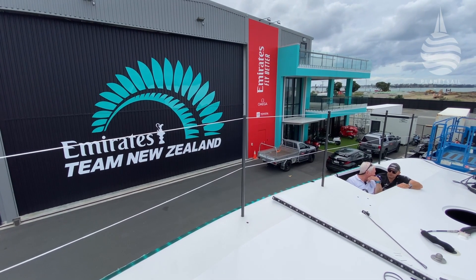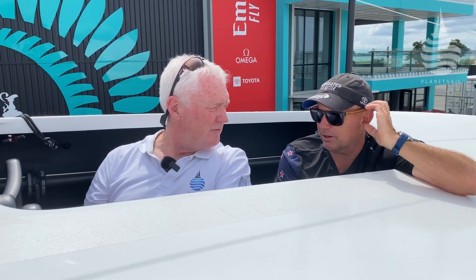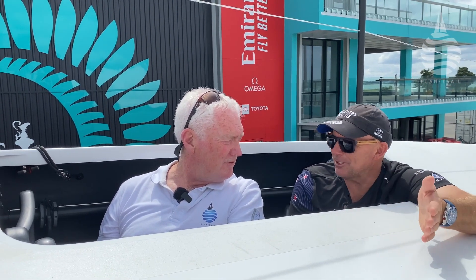Very, very important is the communication between the four. You've got your helmet on, headset, communication. You sort of shut down all the other noise around and just have a chat. The dialogue is important from the trimmers to say how much power they've got — if you can sail deeper downwind or not, or 'I'm on the edge, no lower than this.' You feel it pretty quickly. If you're sailing too low and you run out of power, you start leaning to windward. Then it's the natural thing to turn up and hook up that power.